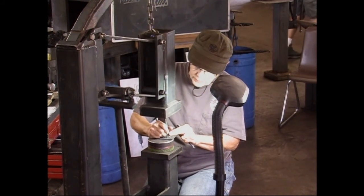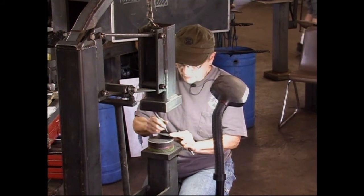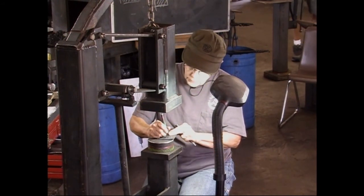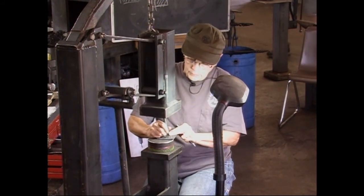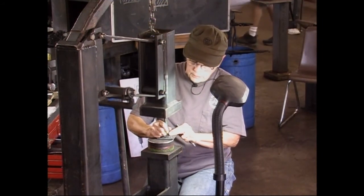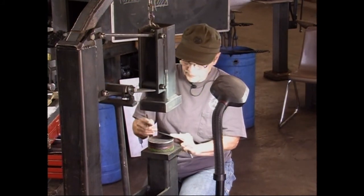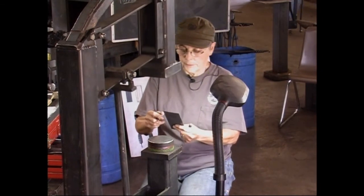Oops. This is getting hard to see. I'm probably going to quit at this one. I'm about ready to go cross-eyed. I think I'm going to quit there because this light is not real good and it's really hard to see.